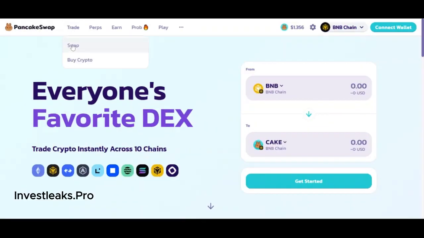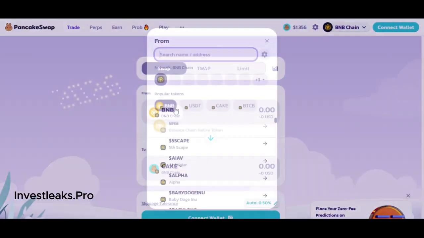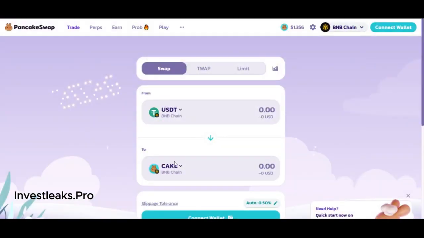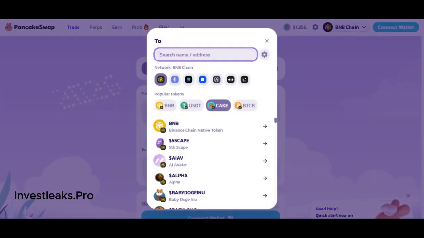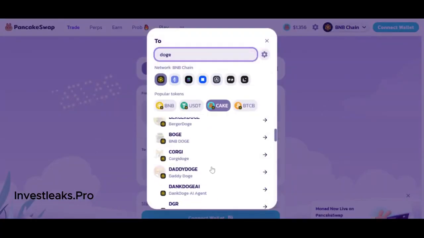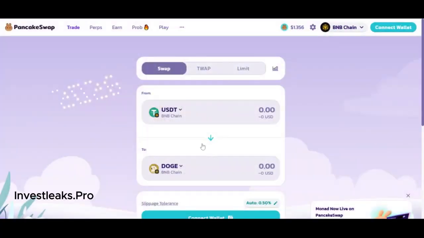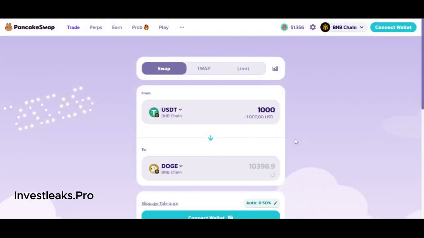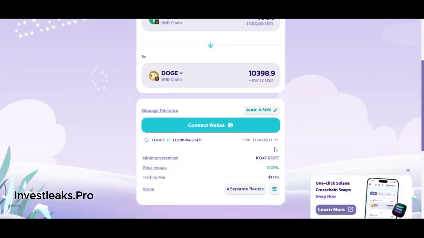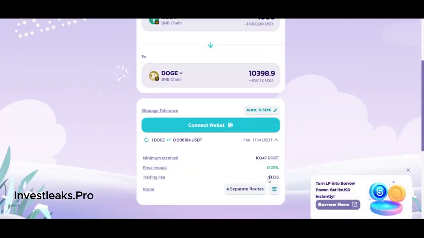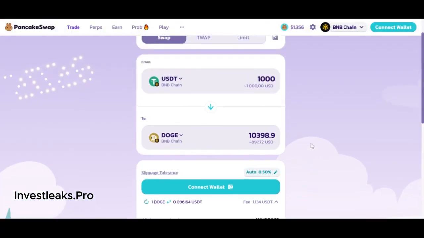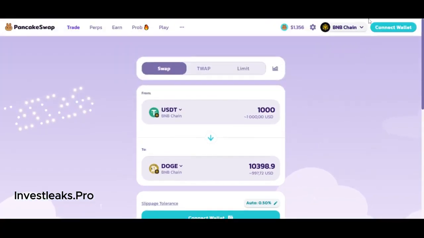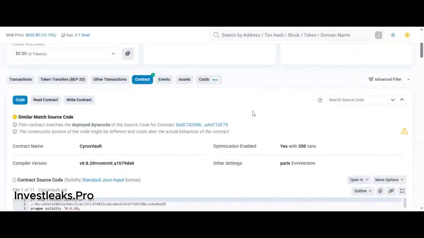At this point, it's important to explain why this matters. Liquidity pools are where decentralized trading actually happens. When people swap tokens on Pancake Swap, they pay trading fees. Those fees are distributed to liquidity providers. So when funds are sent into liquidity pools, they are not sitting idle, and they are not parked on someone's wallet. They are actively working, participating in trading activity, and generating income from real market usage. This explains the logic behind sending funds into liquidity instead of keeping them inside the contract.